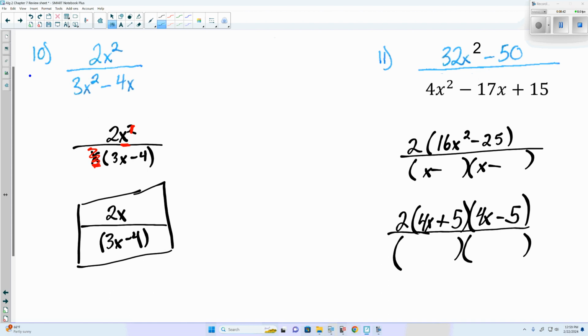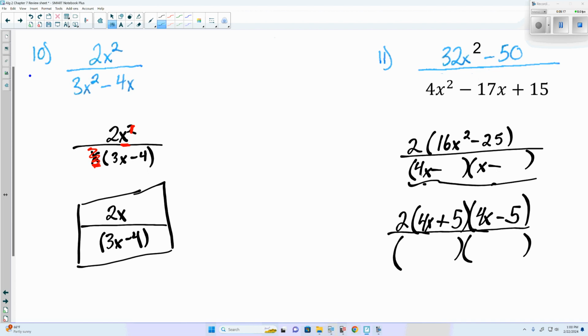Well, what's our x's on top? 4x and? I need 4x plus 5 or 4x minus 5 on top and bottom to cancel, yes? Is there any way the denominator in either expression can be 4x plus 5? Well, no, they're both minus, right? So the only thing that could happen is if one of these ends up being 4x minus 5, yes? So I'm going to pick 4 and 1 because that's the only way I can get the x's to match up, yes? Let's look at 15.